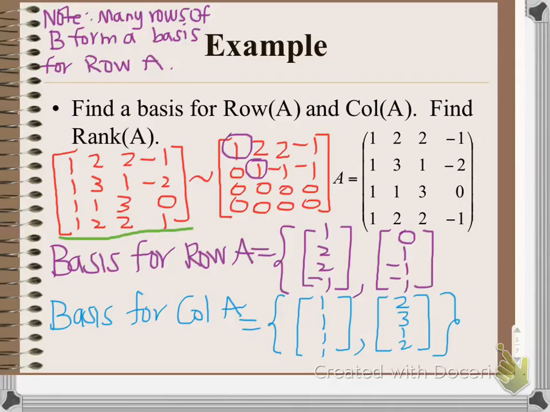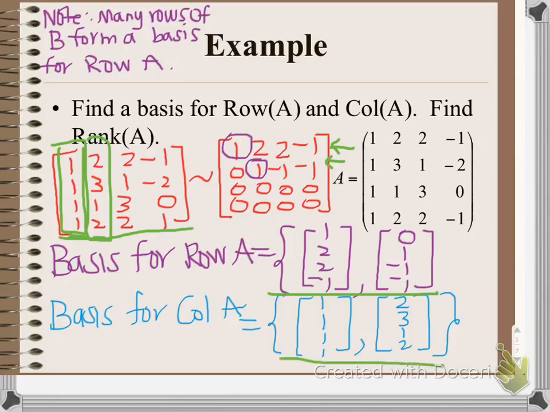So we row reduce in REF, not RREF. And again, the non-zero rows become the basis. So we have the basis here, because those are our 2 non-zero rows. And then the column of A, we have 2 pivots there, right? And so then the basis for the column of A would be corresponding to the first 2 vectors in our original matrix. And so that's our basis for the column of A.